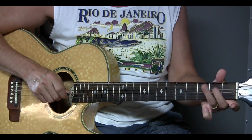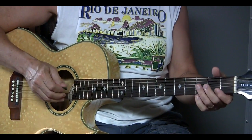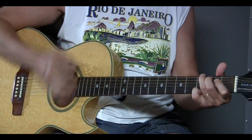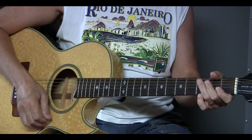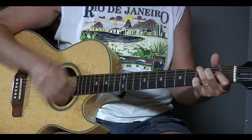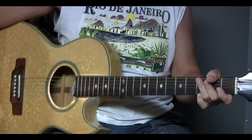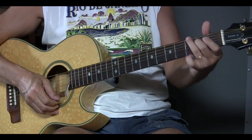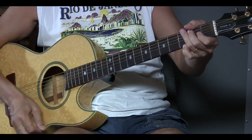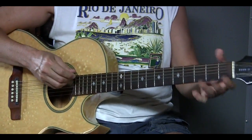We're starting off with a G chord. By the way, I like to put in these little accents, so I kind of do these mutes. 1 and 2 and 3 and 4 and 1 and 2 and 3 and 4 and. If you like putting in those, I just mute everything right here. You don't have to do that though.